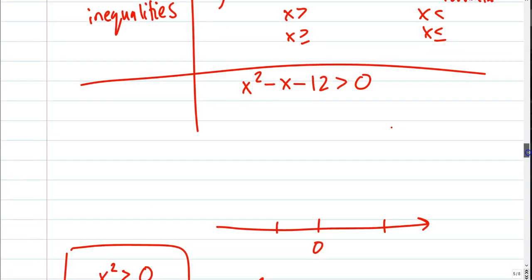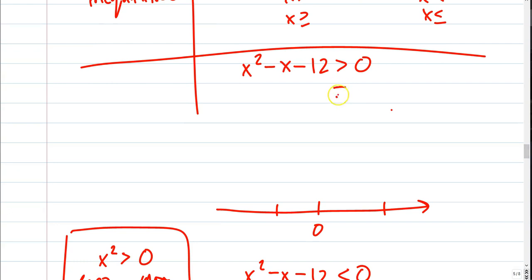Here's what I mean. If this was equal to 0, we would have no problem solving this. We'd go, well, we could solve that by, what's the F word? Factor this sucker. See, what's going to happen is, we have x times x. What multiplies to make the 12 combines to make a 1? How about a 4 and a 3? And to be a negative 1, the 4 would need to be negative, the 3 would need to be positive.